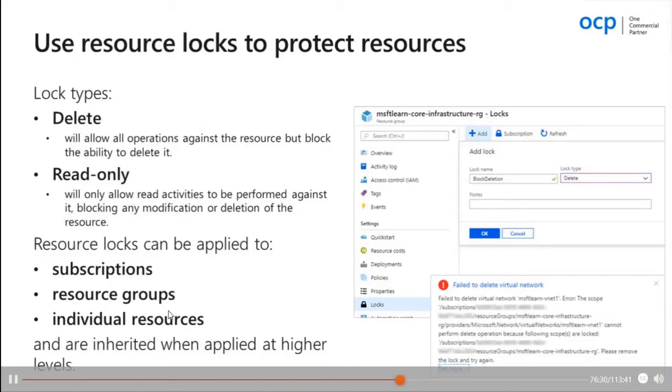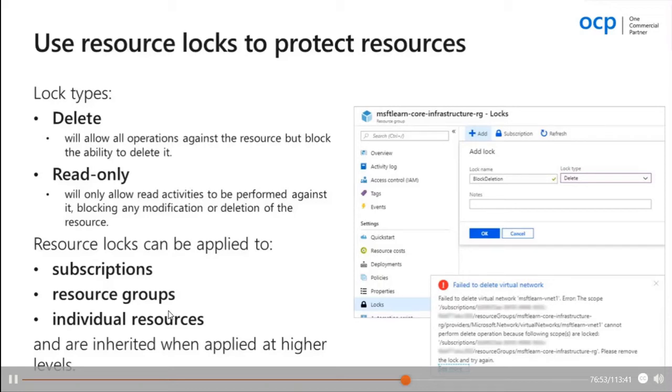So let's talk about resource locks and how I can use them to protect my resources. I have two types of locks, delete and read-only locks. The delete lock will allow all operations against the resource, but will block you from deleting those resources.